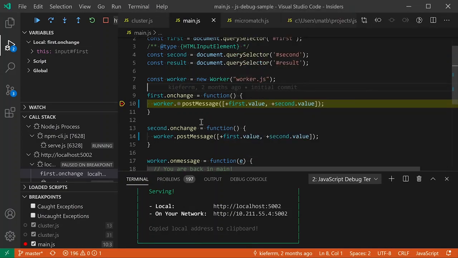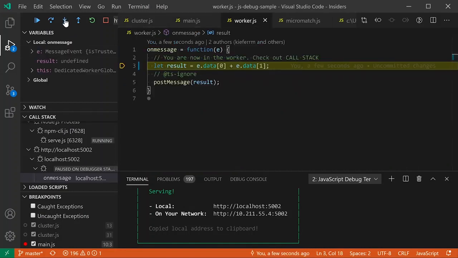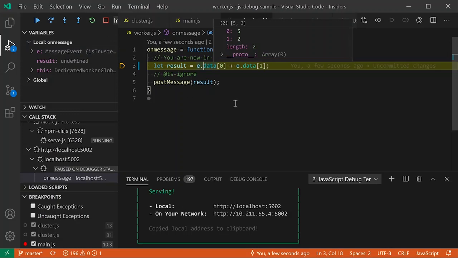Now, another really cool thing is look at what this code is doing. In this example, it's actually using a web worker to add up these two numbers, which is a bit of overkill for a web worker. But here we're posting a message to the web worker of the values to add up. Now, if we actually hit step into, let's see. What VS Code does is it now steps into the web worker itself. So here we are inside of the web worker where it was handling the post message. You can see the data that the message was getting and everything here.